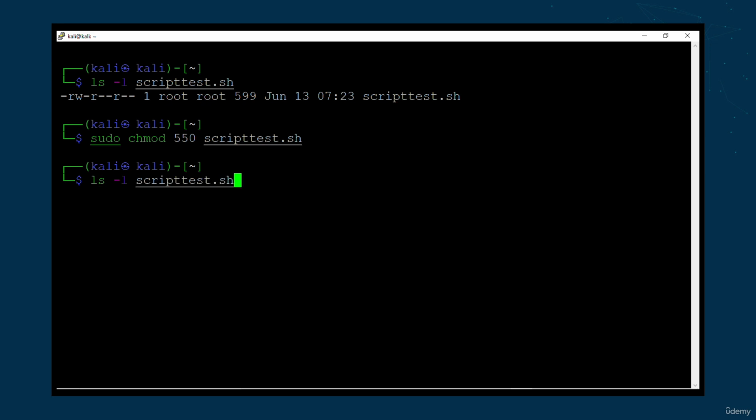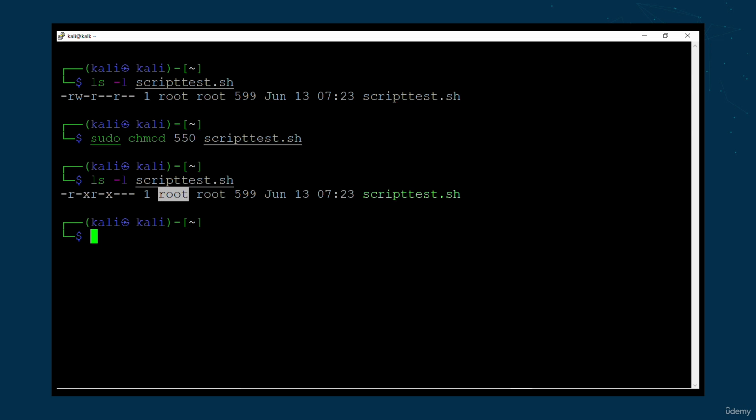Let's just do an ls -l on that file again. Okay, so the first 5 here is a combination of read, that's a value of 4 in Linux, and execute is a value of 1, so 4 plus 1 is 5. That 5 sets the first set of permissions here, which maps to the owning user, which in this case is user root. We could change that if we really wanted to.